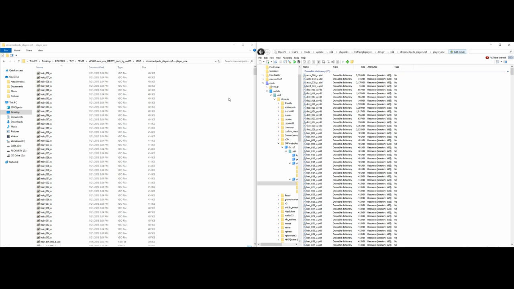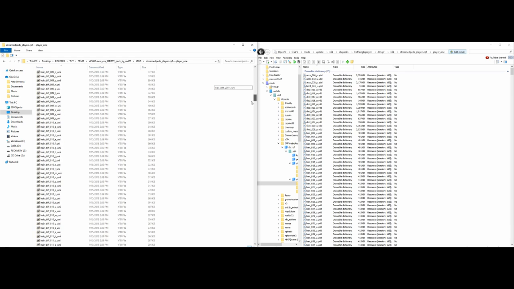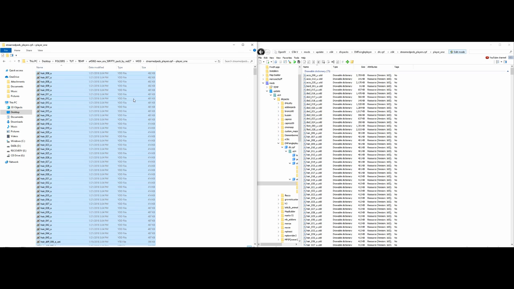Now let's go back over to our downloads where we had that folder open. As you can see, there is a large amount of files in that folder. So this is what you can do: click inside of here and then press Control A. That will highlight everything that is inside this folder. Then just drag and drop right here into Open4.